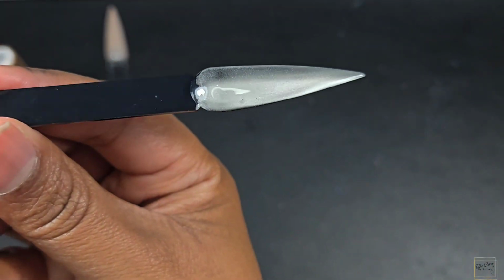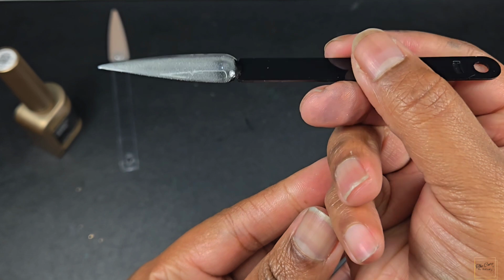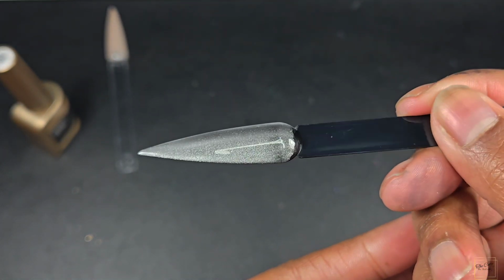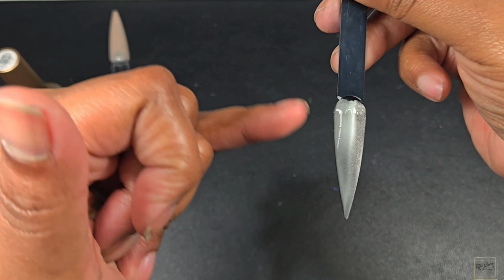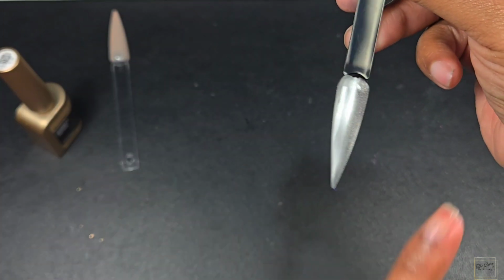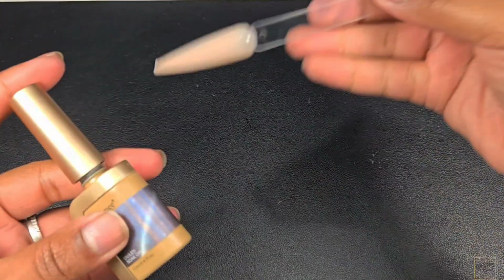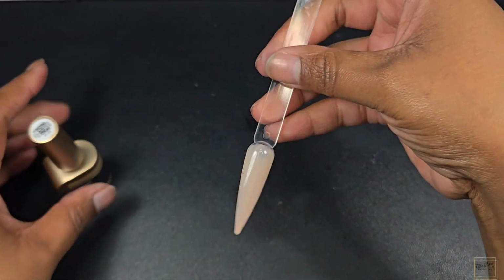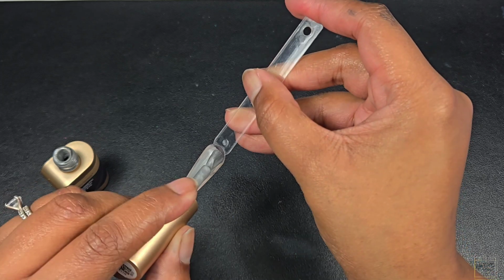As you can see, the smooth cat eye has a non-glittery finish and the standard cat eye has more of a glittery, sparkly finish. So metallics work well over black no matter the finish, whether it's glass or standard. But for me, I prefer to use my smooth metallics or my smooth cat eye gels over a nude base.